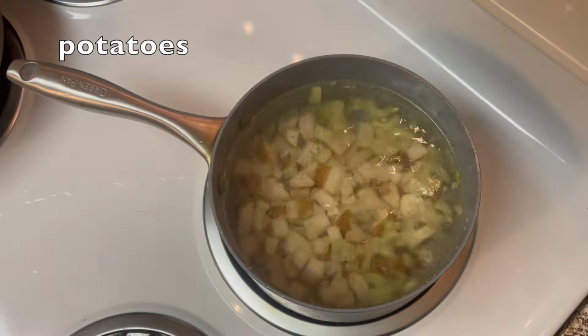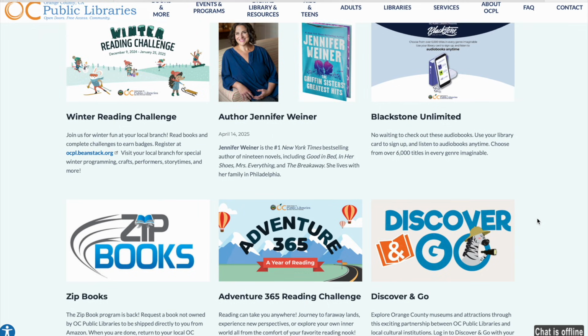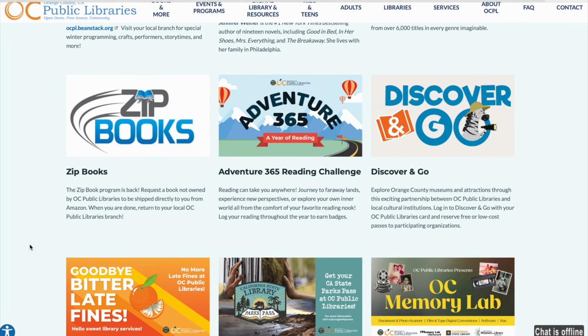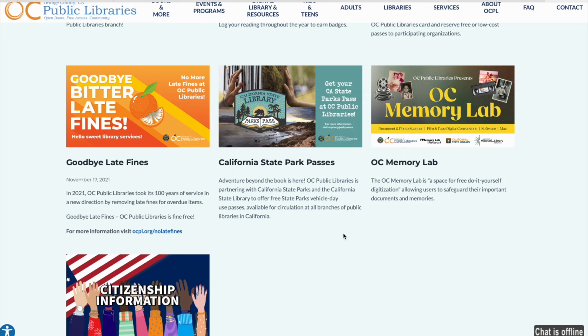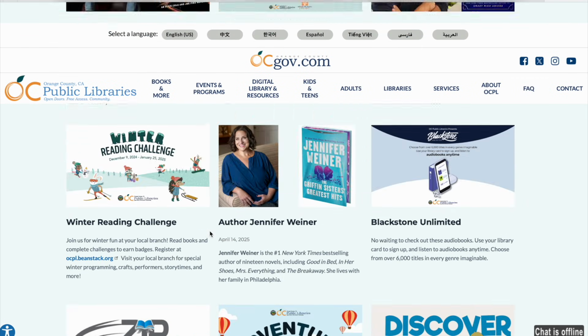They have lots of different kinds of books, and they have magazines, and they also have audiobooks. My library even had this program called Zip Books, whereas if the library doesn't have a book that you want, it gets shipped directly to you from Amazon, and then when you're finished with the book, you just return it to the library. So there are so many programs, and this California State Park Passes program, some of my viewers are the ones that told me about that, where you can check out free passes to national parks and local parks from the library.